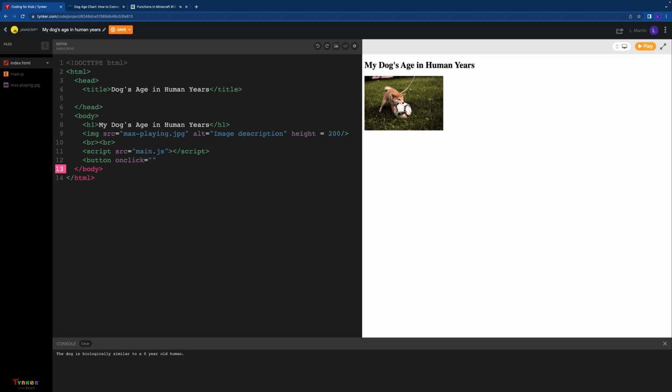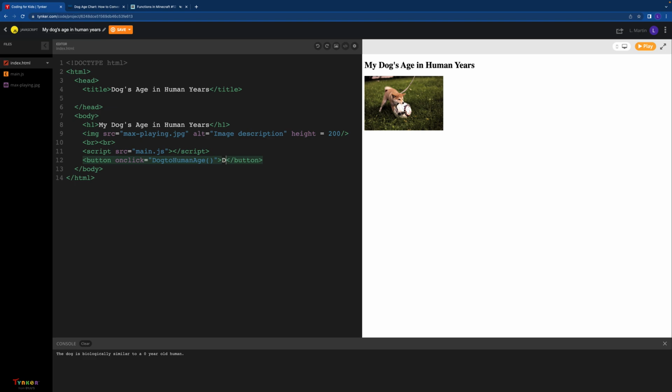We're going to say it's equal to dogToHumanAge, bracket. So that's the name of the function, and that's what we're showing there. We have kind of a less than sign over here, then we need to close that off with the greater than sign. Now you can see it kind of adds the closing button tag to the end of it, and then in between these two are what you're going to call your button.